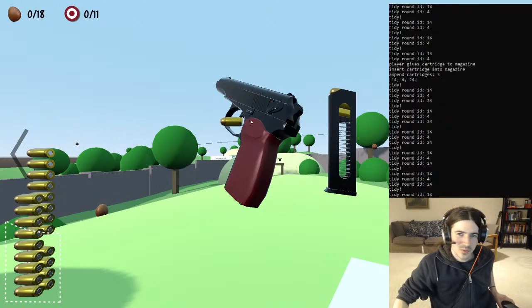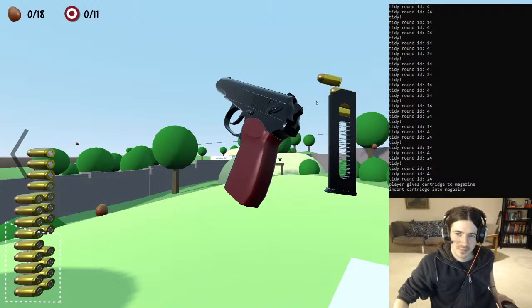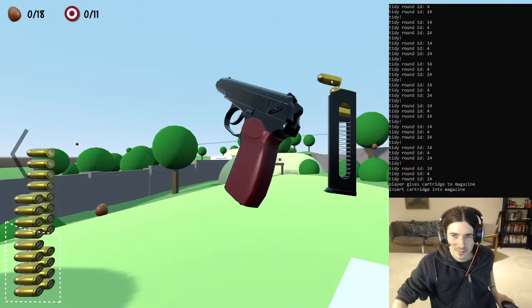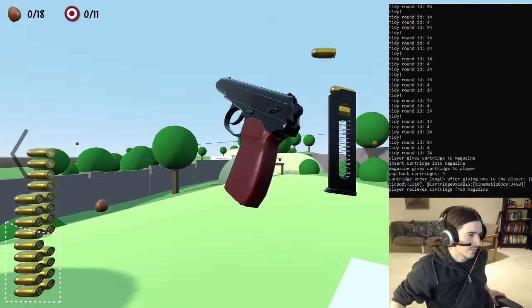Now if I brush it like this, let's do this in slow motion. It's picked it out, and now it's lost it. Ignore this cartridge array length. That's not working correctly.